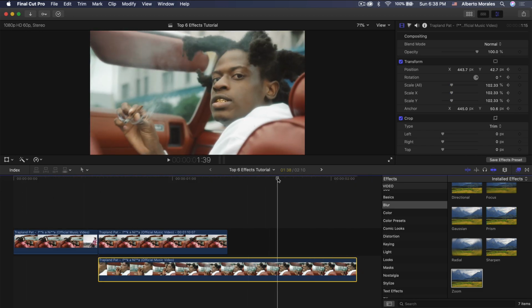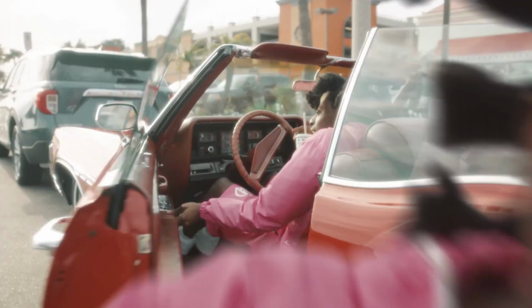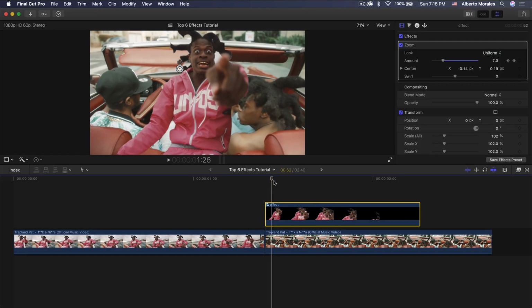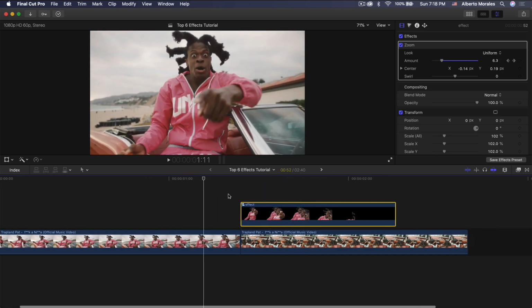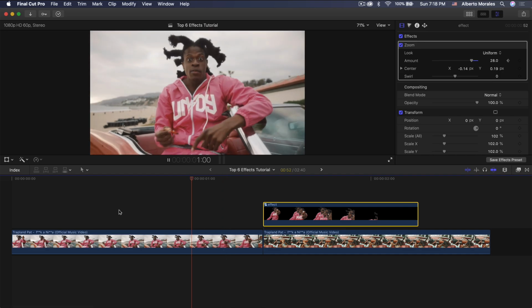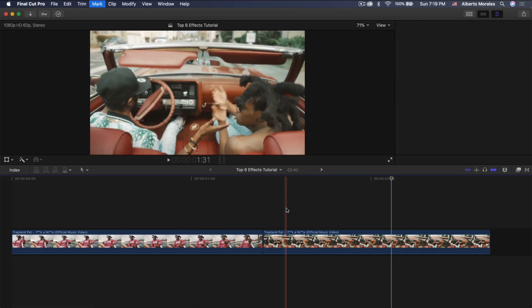Let's move on to the fifth effect. Alright guys, so the fifth effect is going to be this super cool zooming kind of clone repeater effect. Now, this one took me a little bit to figure out how to do, and I actually figured it out now. It's very similar to the original. To do this, it's very simple.